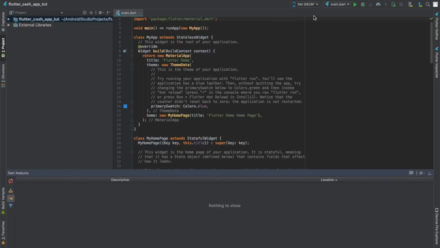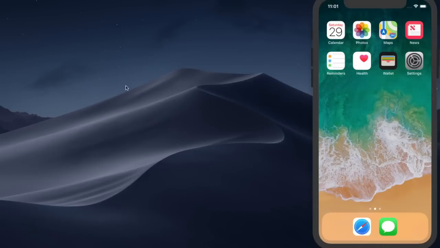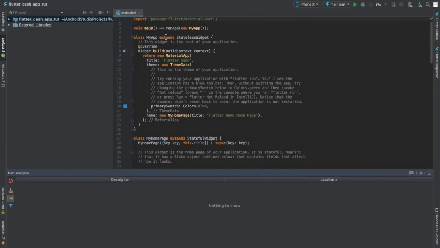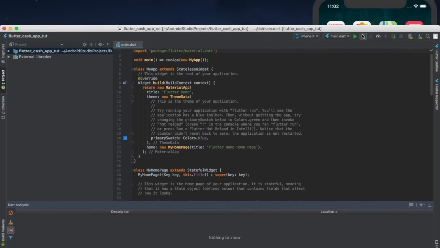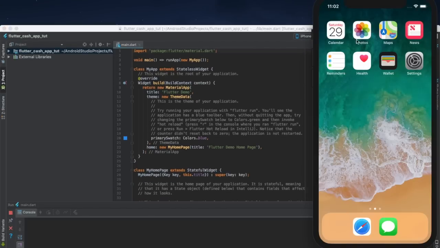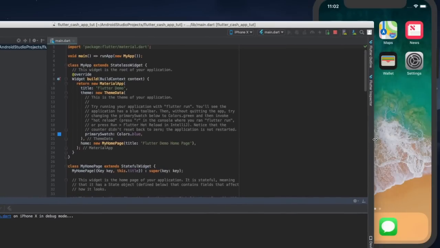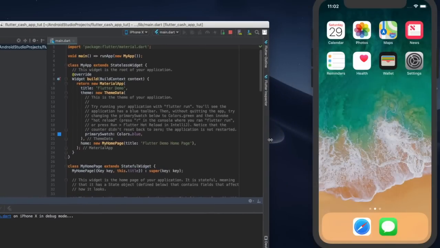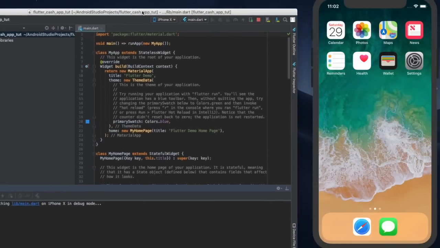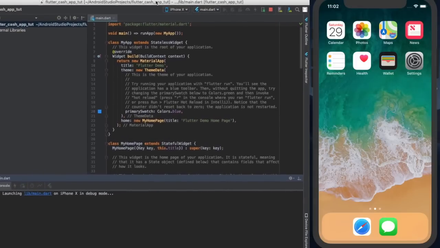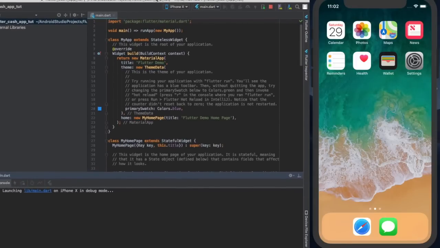Let me select my iPhone X instead of my real device. Oops, I didn't want to do that. I just want to close this. Meanwhile, I'll be building the project. Just put this on a perfect size so it can work with no problem.